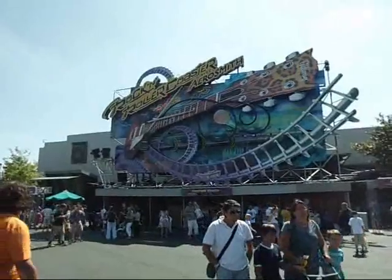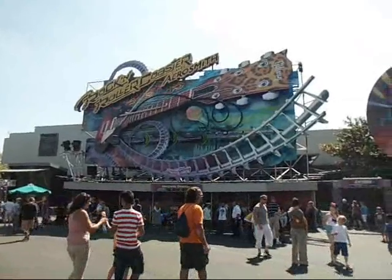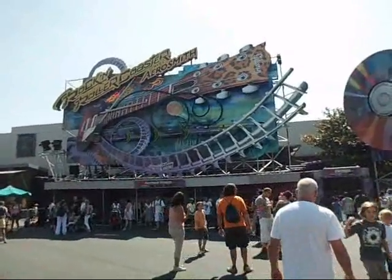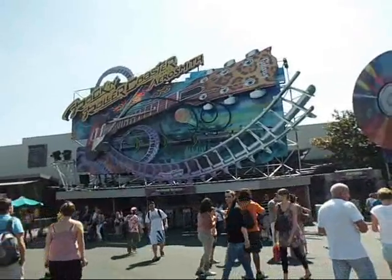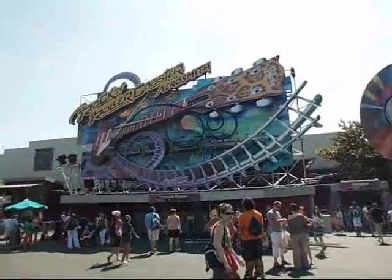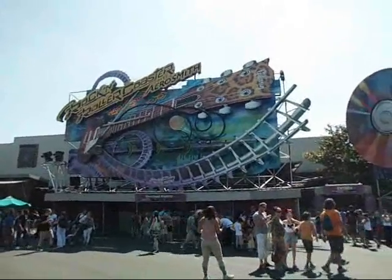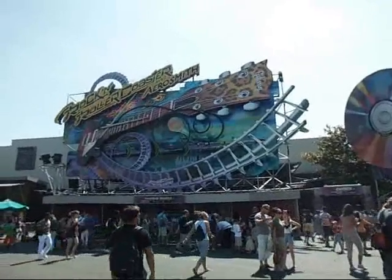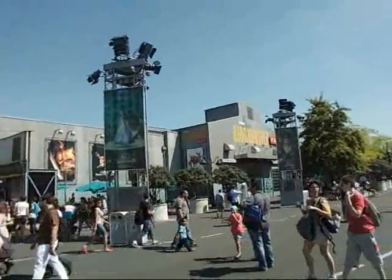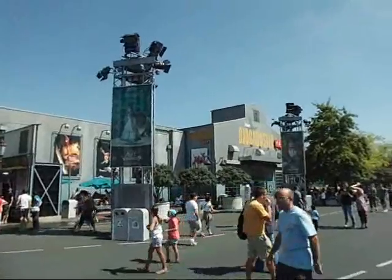And of course this here, even though you don't see much in the lights, is the Rock 'n' Roller Coaster with Aerosmith. Another thing from MGM Studios — they sort of moved it here, or maybe it was the other way around. Basically it's more of a roller coaster type feel, and it does show little differences. Instead of going like in MGM, it kind of goes into a music video-esque special effects sequence. I gotta admit, it's a pretty rocking good time and you never get tired of these types of shows. And of course, last but not least, is the Disney Blockbuster Cafe, where you can get your food. So that's the entire park in a nutshell. I'll come back to you for the original Disneyland.